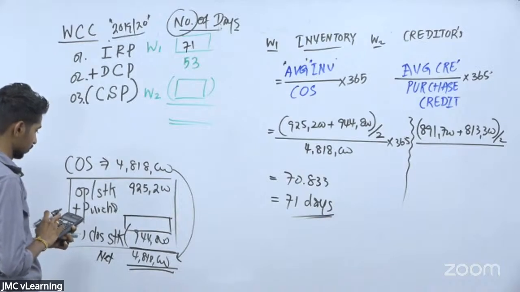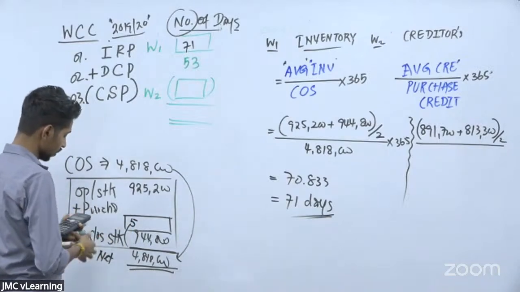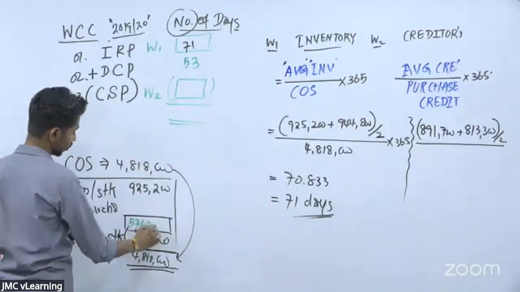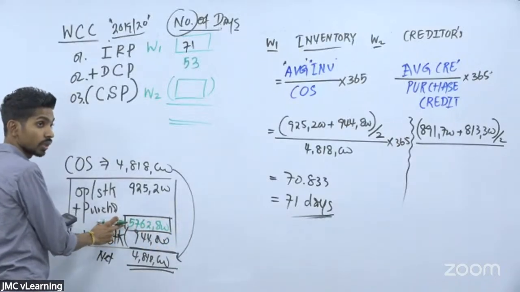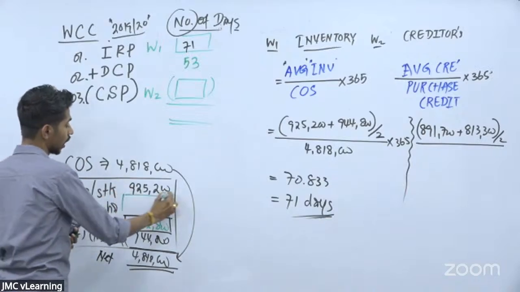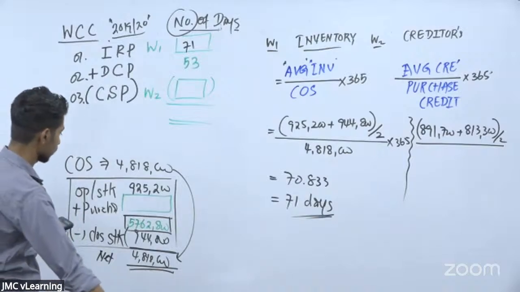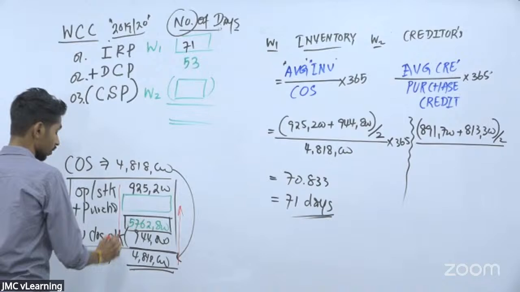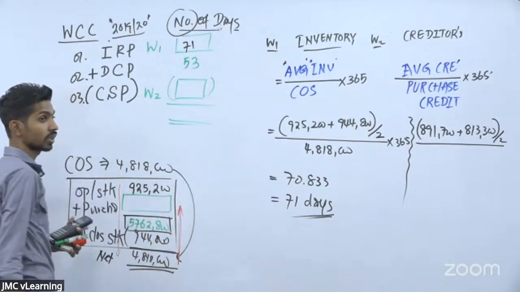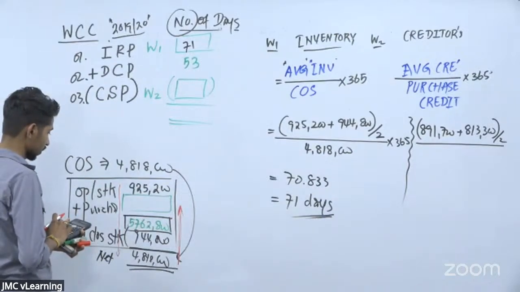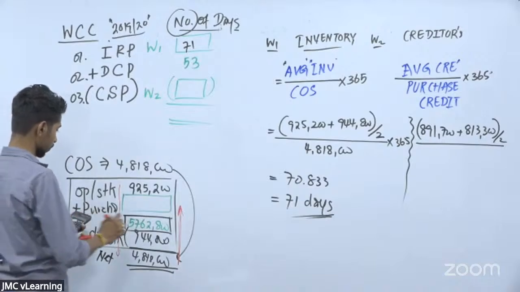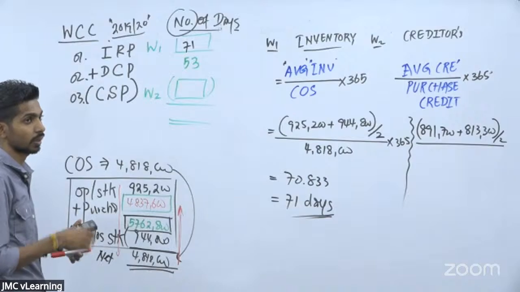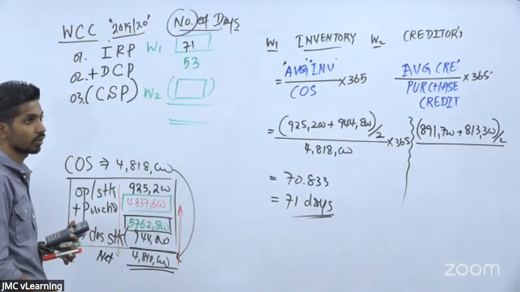That amount should be all together, both, 5,762,800. This 5 million figure will be arrived at by adding this one. Then you can identify the purchases figure. That is the backward calculation. You know the final answer, so you calculate backward. Generally, we go top to bottom; here it is bottom to top. Then 5,762,800 minus 925,200 gives 4,837,600. Is it correct? Credit purchases come to 4.8 million.